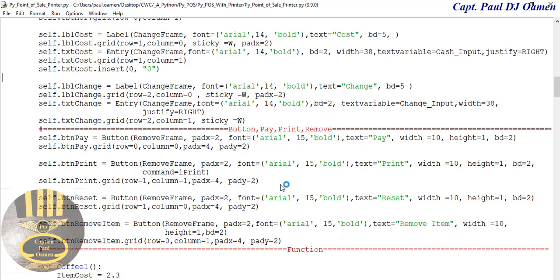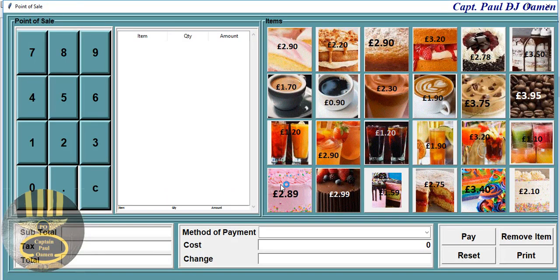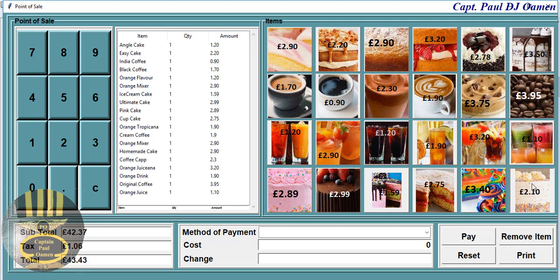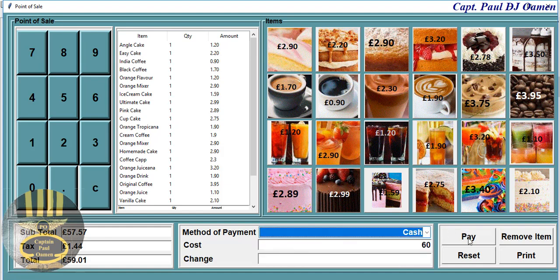Run. Let's enter some data in there. Okay, so I'm now entering all of my data, or all of the items that I intend to purchase. Okay, you see right here underneath here, that is where all of these items are also stored, and that's where I'm printing it from. Okay, so I'm going to hit on print, but before that, let's see this one. But yeah, you see that if I select cash, I should be able to work out the change, but right now it's not working yet.